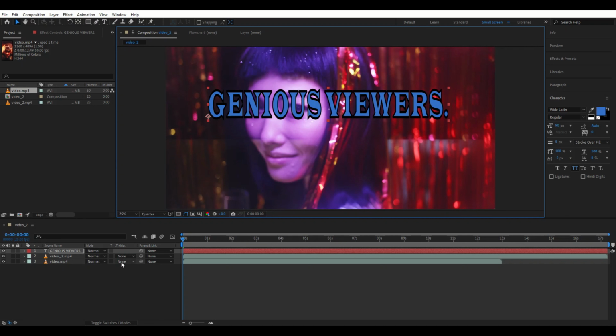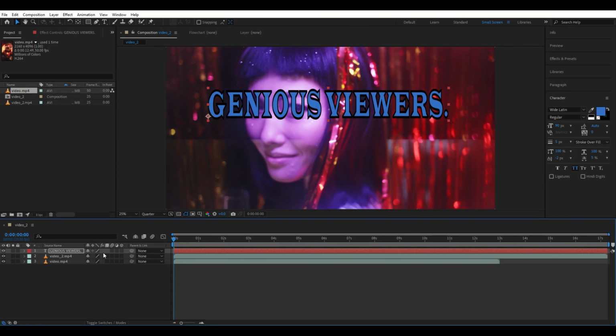You will not see this track mattes option in genius view because it is on the top. That's why we cannot add transition effect on the top with top text videos, so it is not shown. When you are in your Adobe After Effects and you are not seeing this track matte option, then just click this. When you are seeing like this, then just go down and click here and you will see this track matte option.